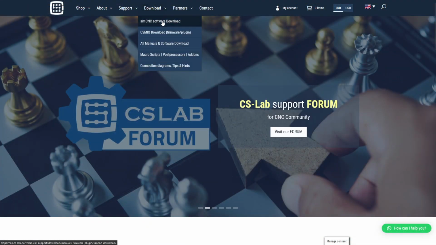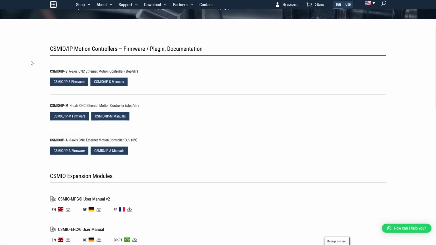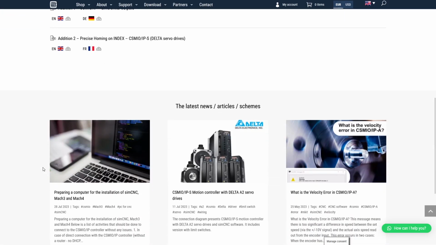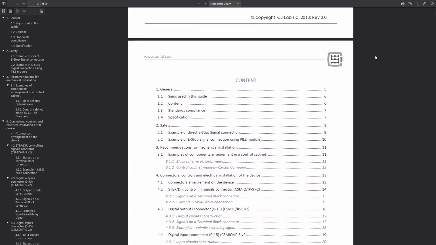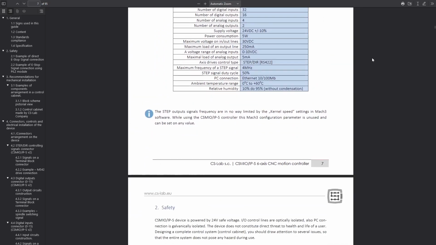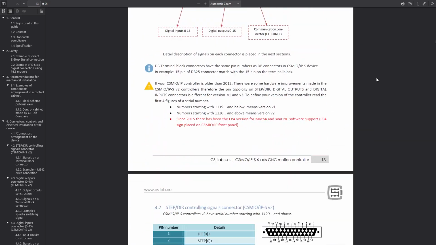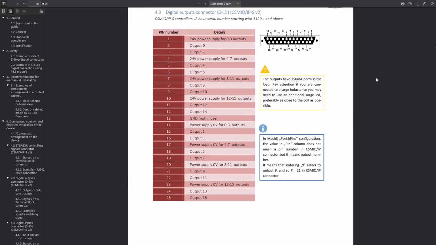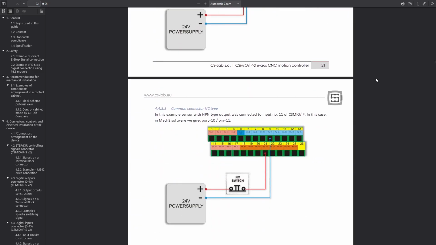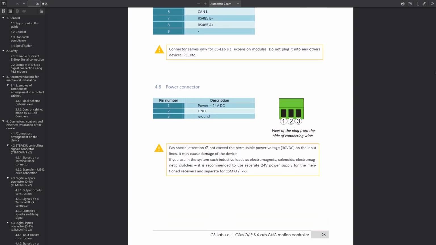Let's explore where we can find product manuals neatly categorized by product groups. We have manuals for controllers, software, servo products, and more. These manuals come in various languages, and my controller manual contains about 100 pages of valuable information, primarily covering hardware setup, connections, and examples. Inside these manuals, you'll discover detailed explanations of port pinouts and example use case diagrams. Plus, there's additional information about power connectors, making it easy to understand how to connect power sources.